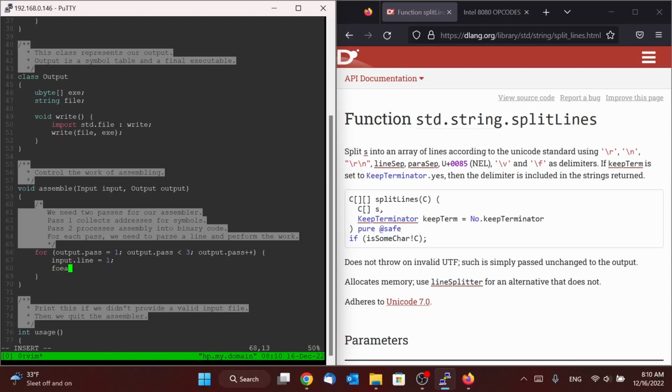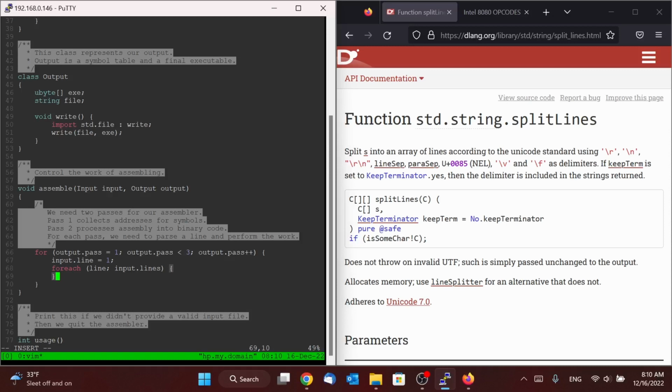And then we can use the foreach loop, and we can say for each line in input lines. And you'll notice I did not previously specify what a line is. D is going to just know what a line is, and line is going to be a string, right? Because input lines, as we remember, is an array of strings.